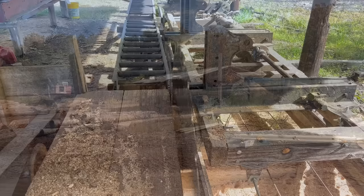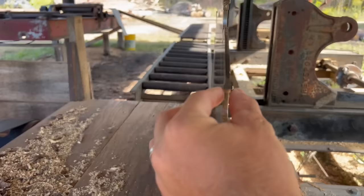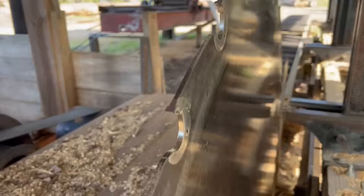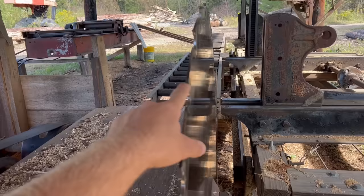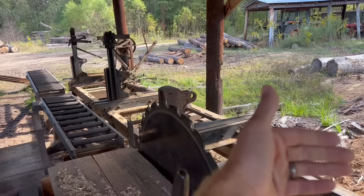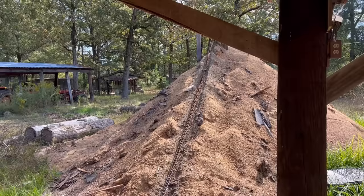Stepping over here to our circle saw mill — a lot of people talk about kerf and the loss of kerf. I run a five-sixteenth inserted tooth on my saw, so it takes away a little over a quarter of an inch every time I make a pass. Every time I pull a one-inch board four times, I've essentially sent one board out as sawdust. That doesn't happen nearly as often on your band mill with its thinner kerf, so that's one of the big positives.